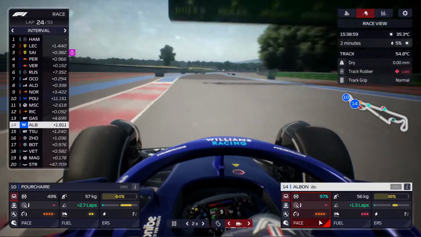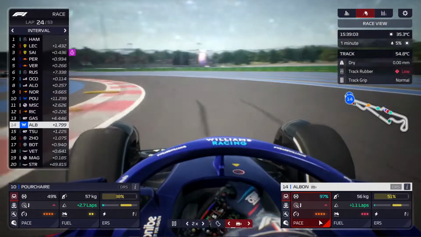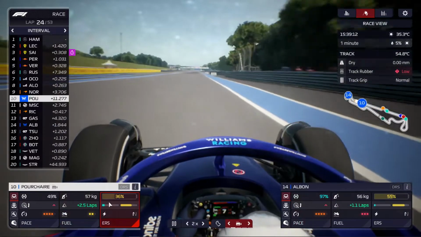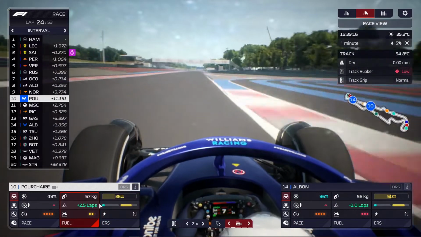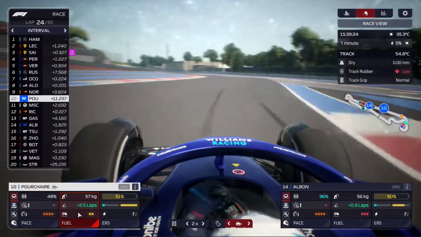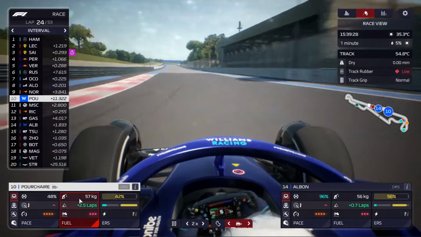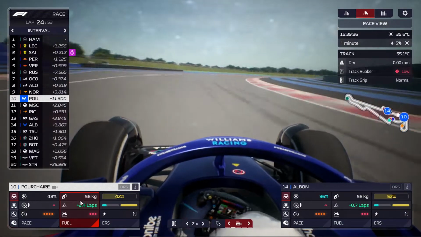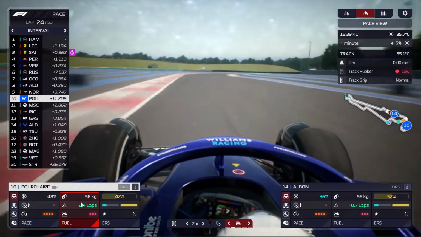So now that the pit stops have been done, the field spread will happen a little bit more. Let's just jump on board here with Tio. Tio has 2 laps of fuel spare. We should really be burning it. I think we will. Hopefully he doesn't spin and make a mistake. 11 seconds off Norris in front.